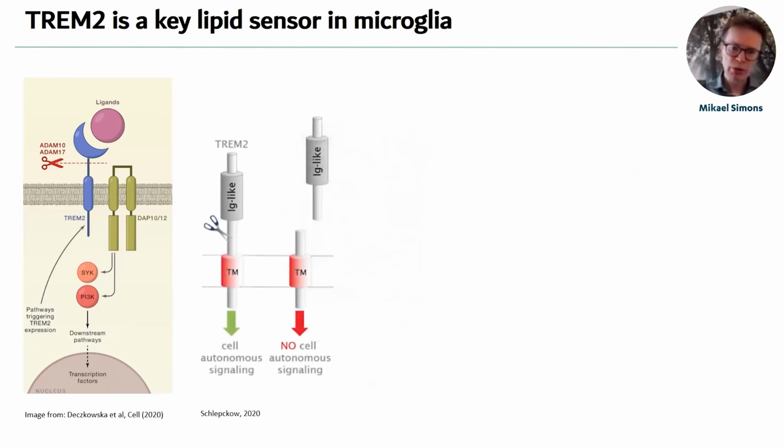So myelin down-regulates its own signaling pathway. Now, why is this important? Because I told you that when TREM2 is in an uncleaved form, then the signaling pathway that leads to increased lipid metabolism is activated. However, when it's cleaved, the signaling is shut down. So based on this, we thought a therapeutic approach could be to prevent the cleavage.